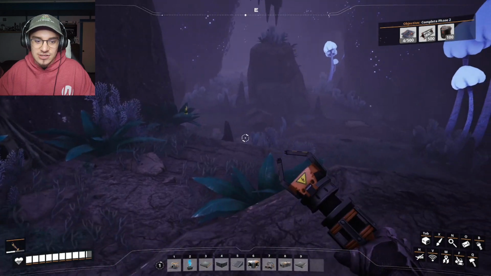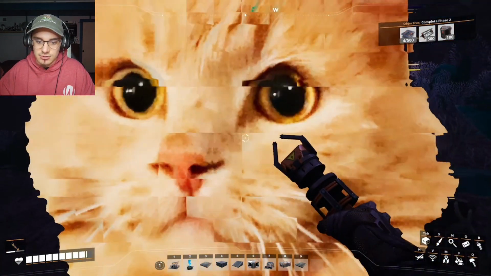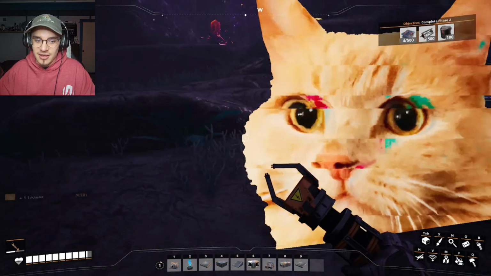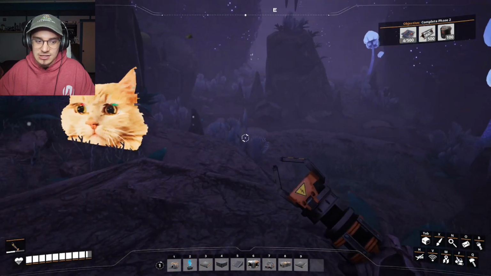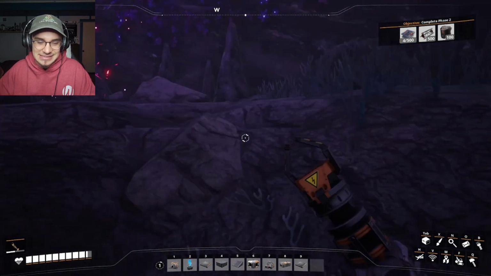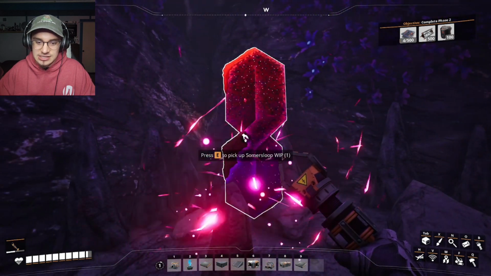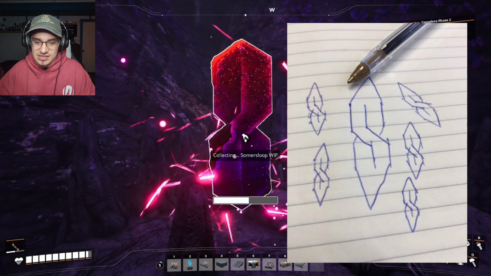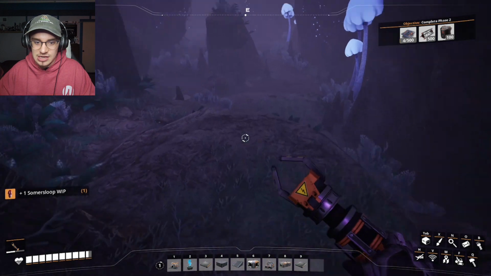Okay, yeah. So I turned on arachnophobia mode, and it makes the spitters into cats. But they still give me anxiety, because now I know what the cats are, and it still worries me. It's not as bad. Am I the only one that kind of sees this as that big S thing that everybody draws in middle school? Is that called a somersloop? Somersloop? Is that what that actually is?